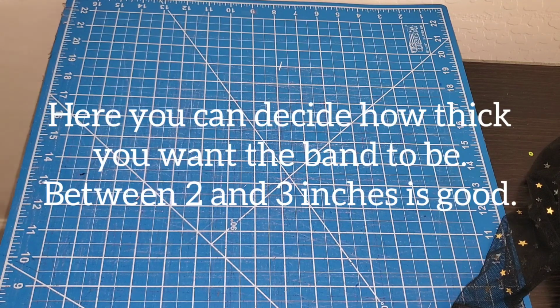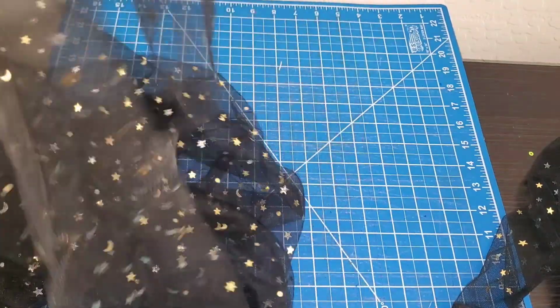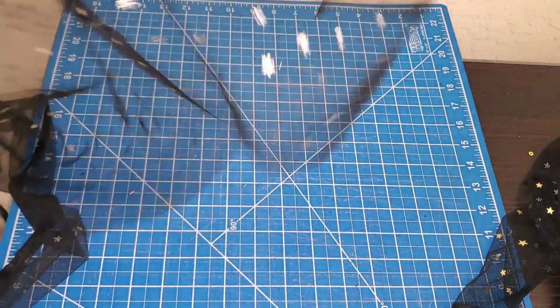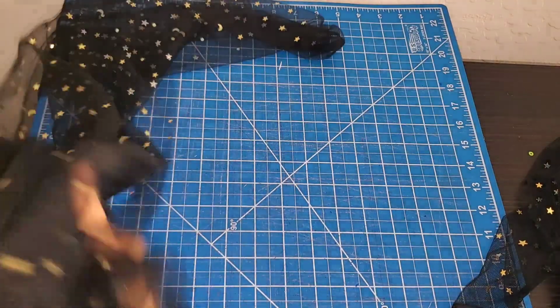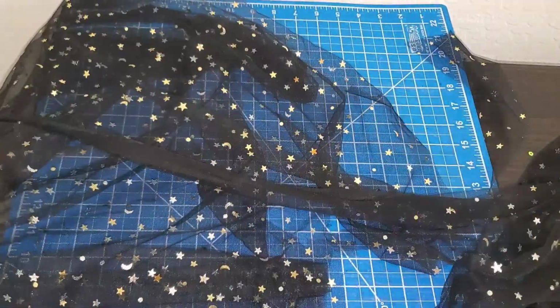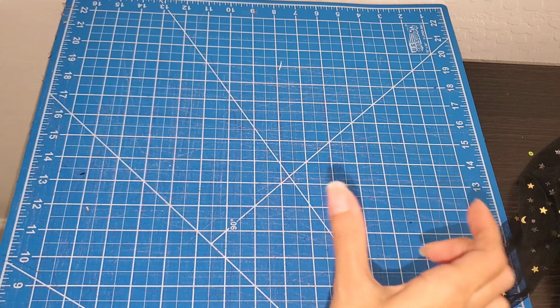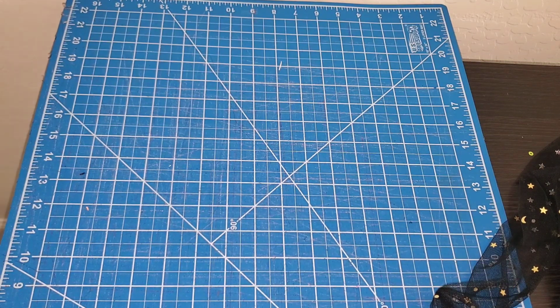So now I'm going to take my mesh and fold it over my cutting mat here. But essentially all I'm going to do is cut a band for it. So it's just going to be 25 inches by 3 inches. I like to make my bands thicker for this so that it lays nicely. So 3 inches by whatever measurement you took to make the band, and I'll be back.